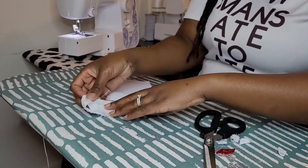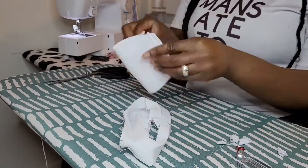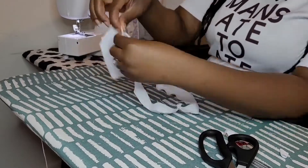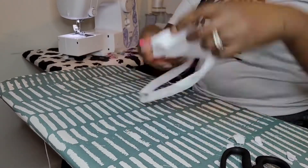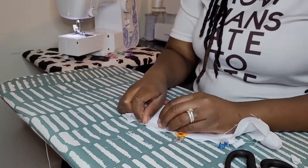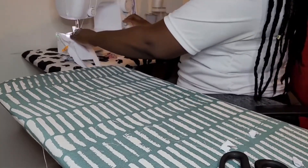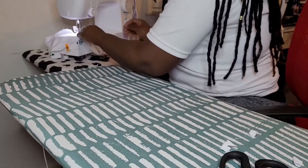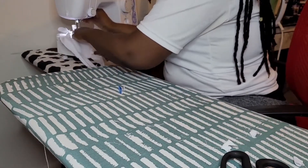Now it is time to find the half of this binding — I absolutely forgot the word for a moment. You want to find the half of this and fold it in half, then snip it. I like to snip my halves, but you can pin it or mark it with chalk. From those snips, we're going to pin around this square — the top and the bottom only — and seal these three main points. Then sew that one-eighth or a little less than one-eighth seam allowance, making sure you get all layers together.